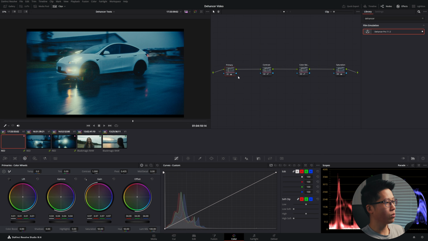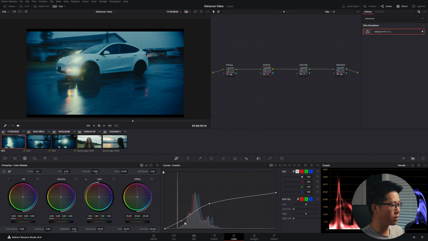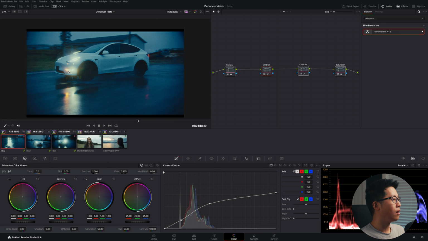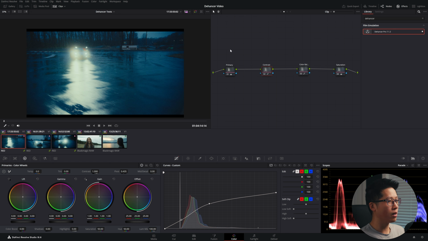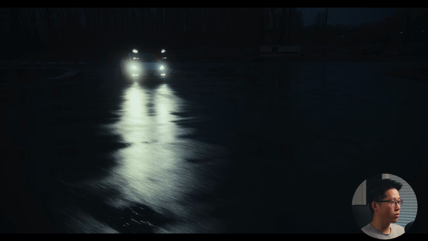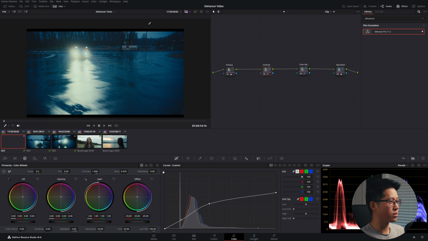Okay, yeah, so I'm pretty happy with where we're sitting in terms of the primaries. I'm going to move on to the contrast node here, and I think I'm going to actually just back off the shadow contrast. Maybe even lift it ever so slightly. Considering this shot was quite underexposed compared to our other two shots, just because the light was pretty much gone at this point, let's see where we came from. This is before, that's after. Wow, that's a pretty big difference.